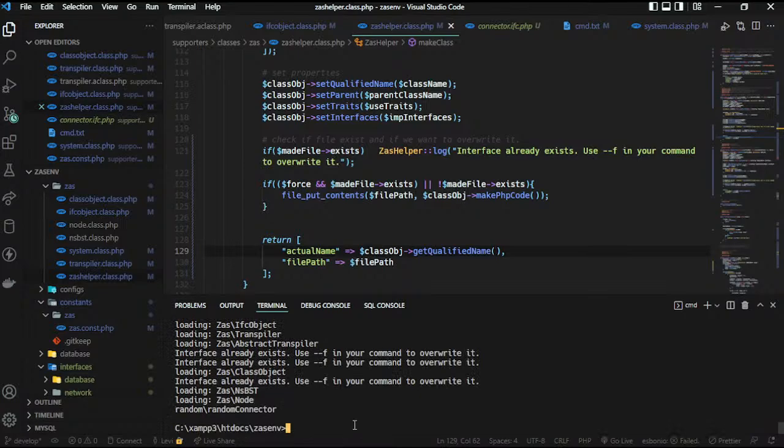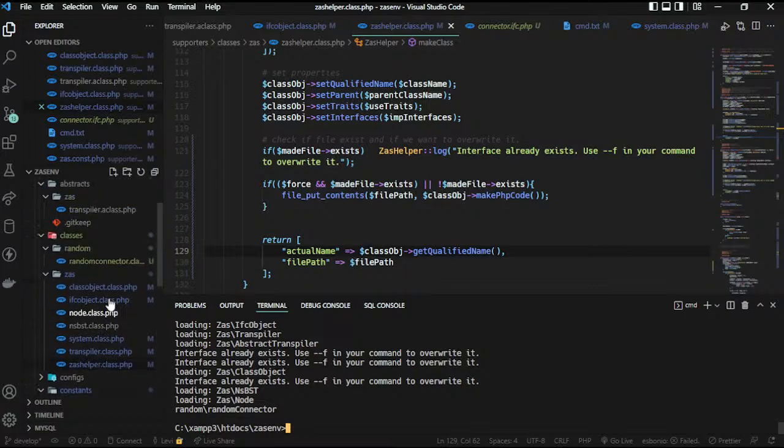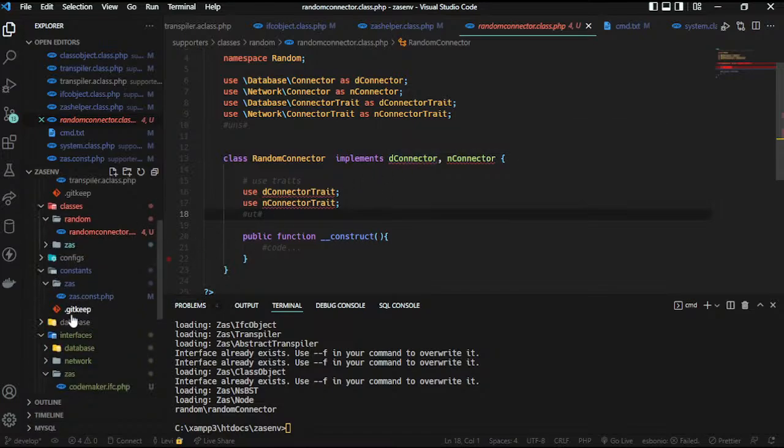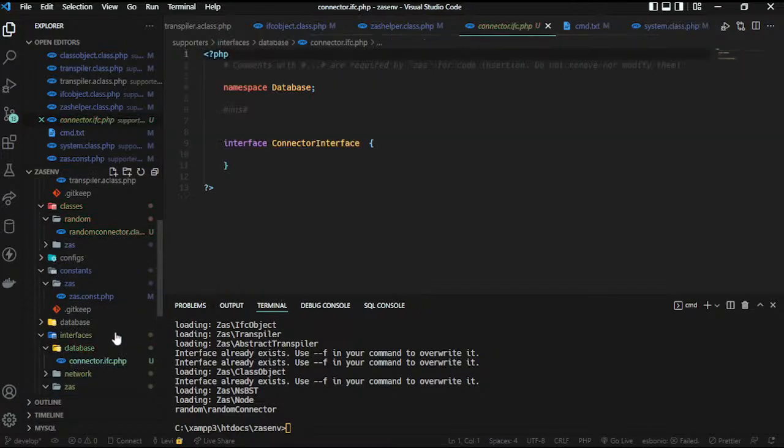If we get the qualified name, then good. If we don't get the qualified name, then undefined database connector.